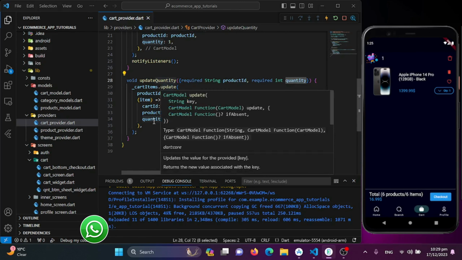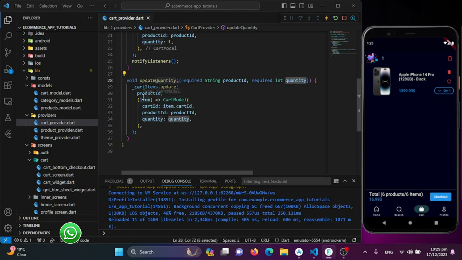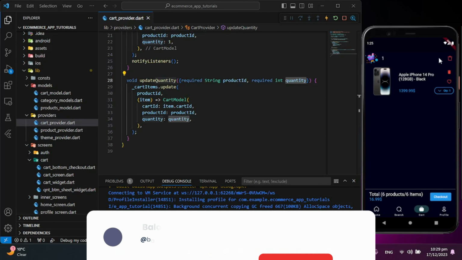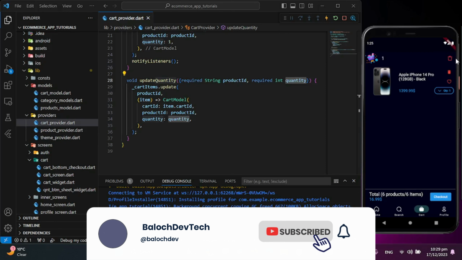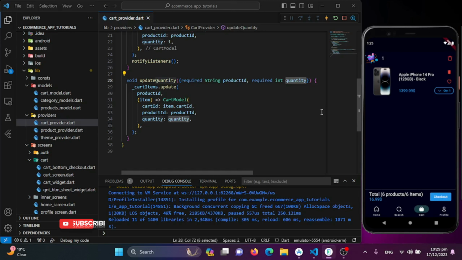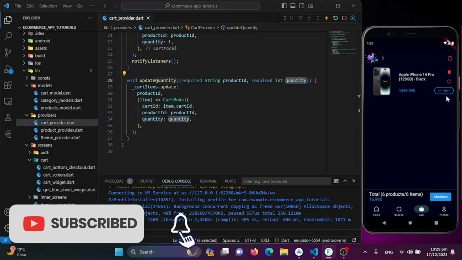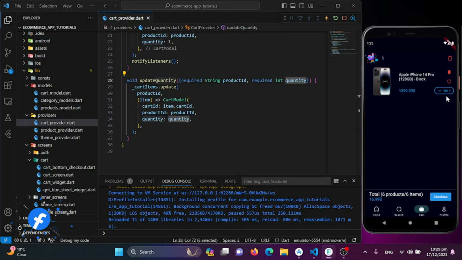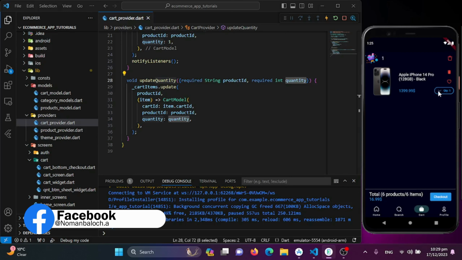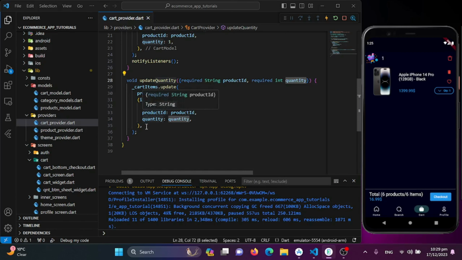Basically it will be shown here, so we will be calling that. But first we will be creating all our functions in this cart provider class, and then we will go to our calling things. So we will be calling those functions from each of the buttons. We also need to call the change notifier, so whenever any value changes, the provider will change that and refresh the screen for us. So for that, now we need to call our notifyListeners. So that's it.